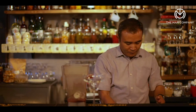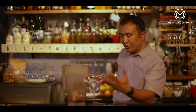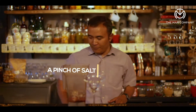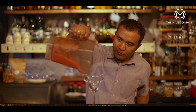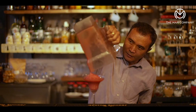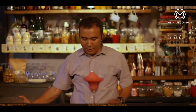About 3/4 ice. And most importantly, when we do frozen drinks, we always add a pinch of salt in there. What it does is it keeps the drink slushy for a long time, and also makes sure that the flavors are intact, so it does not get too watery or diluted. That's a nice and slushy drink out there.